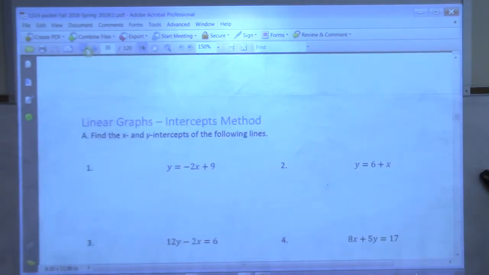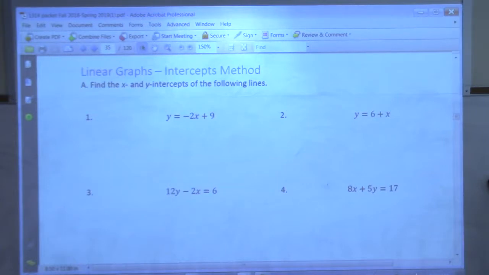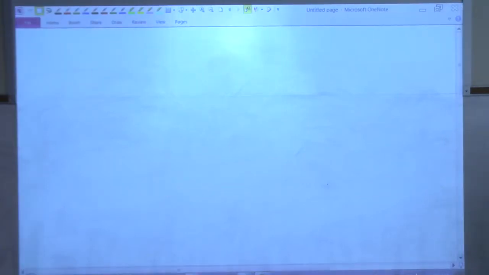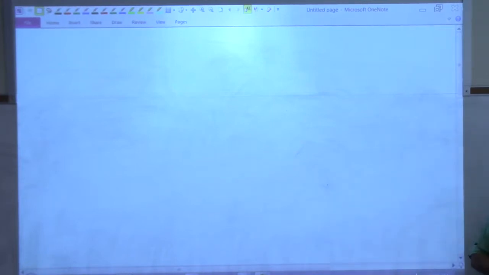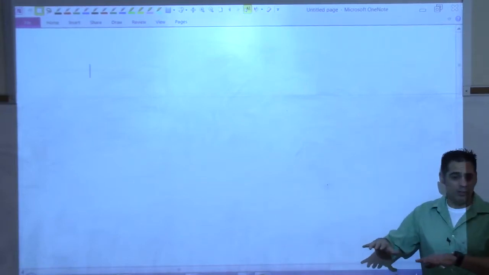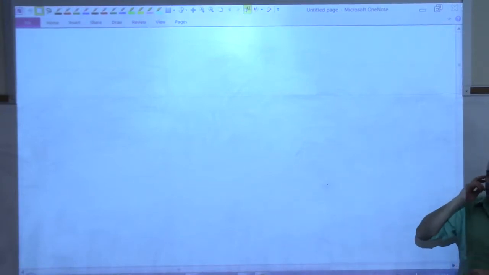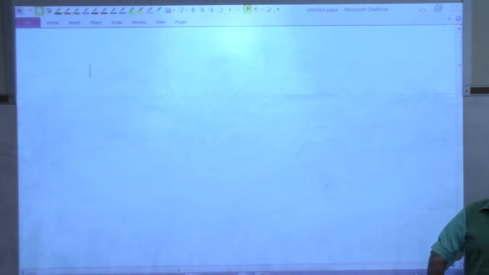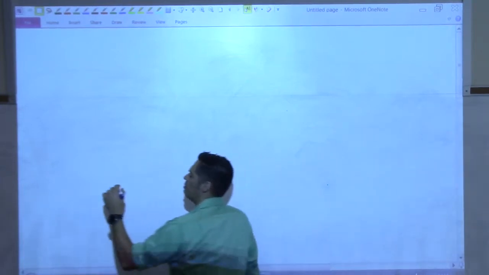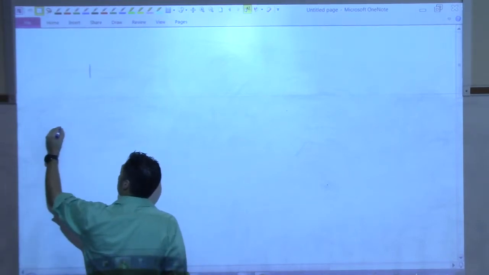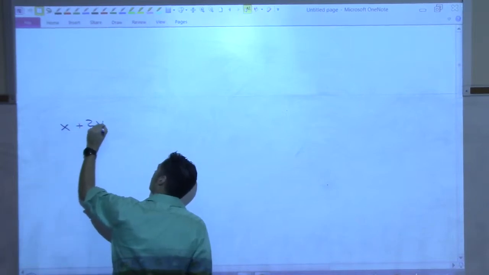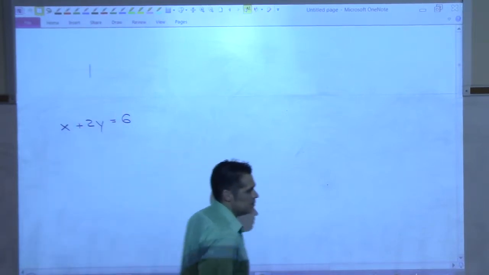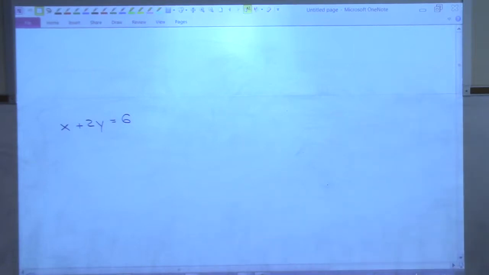There we go. All right, so I don't know how familiar you are with lines. So I'm going to kind of introduce it. I know a lot of you have worked with lines, and anytime I've taught this class, students actually do really well with this part. But I'm still going to treat it like you don't remember what a line is a little bit. And I'm just going to introduce it this way. So I want you to look at this equation right now. Okay. See that equation? x + 2y = 6.